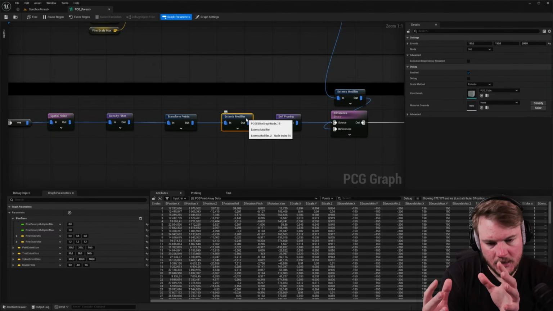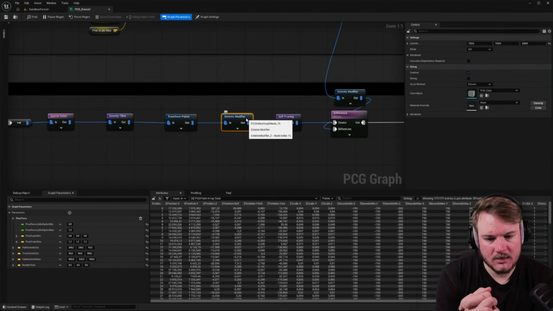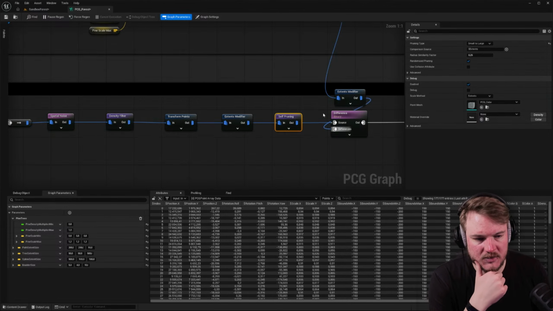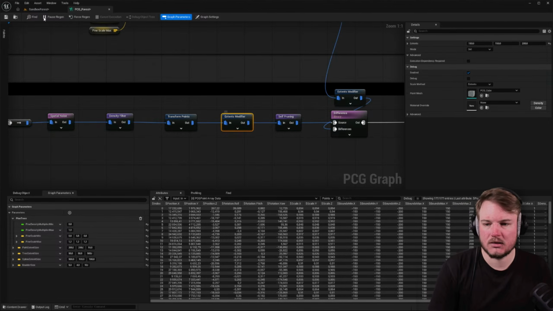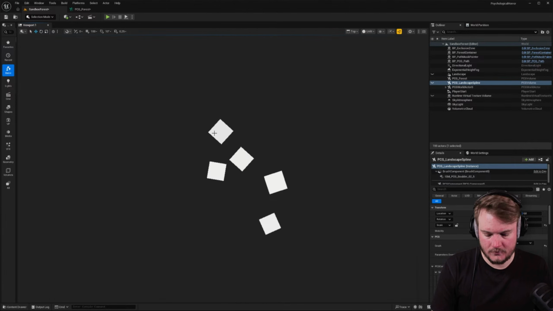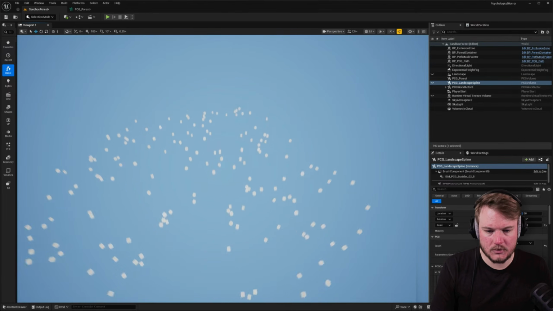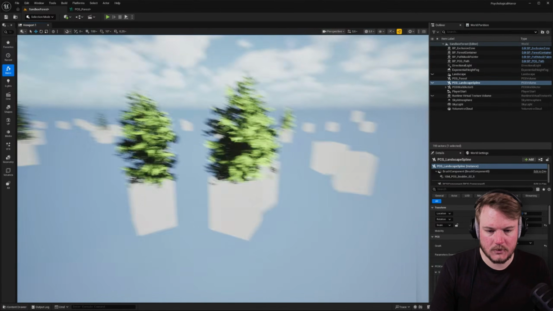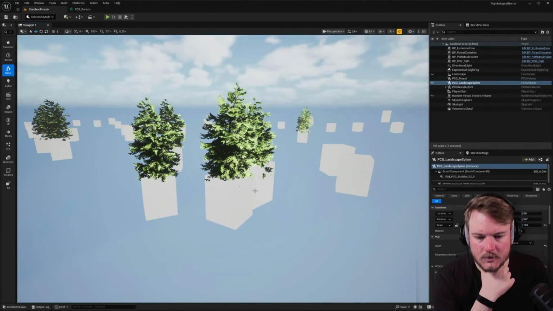Because if it's larger and it starts to overlap with other extent modifiers, some of them will be removed depending on these variables. The self-pruning. So we can start looking at that. Maybe I should do this. There we go. So let's look at this guy.